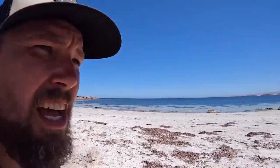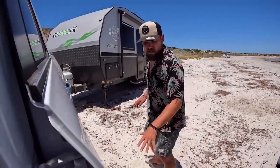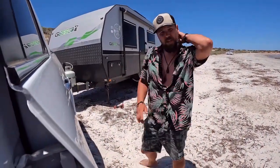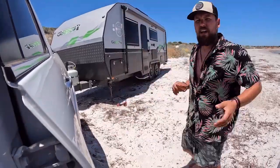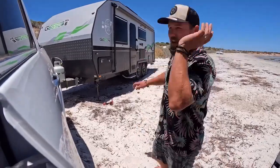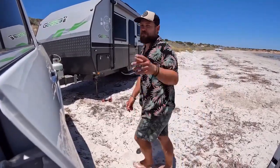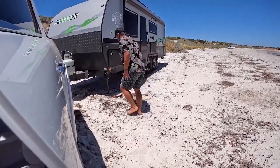I'm getting a bit tired here, trying to get us out. I've had to reverse up the beach with a bit of speed because it was getting stuck and we're on a bit of a hill and everything. And then I didn't have the jockey wheel up high enough and I actually hit the, bang, the caravan. And I thank God Danica just hopped out because you would have smashed her. Anyway, getting there.